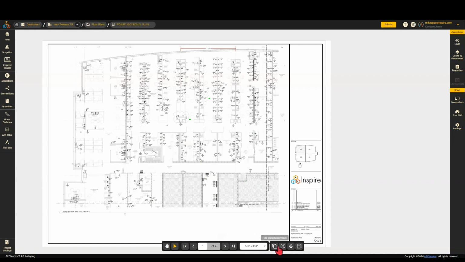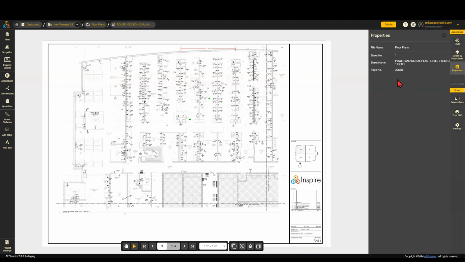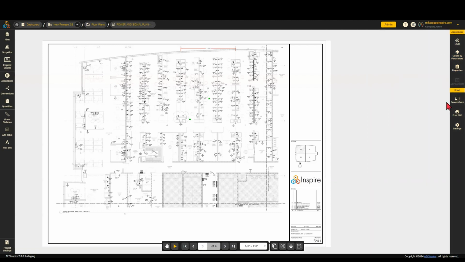And we have those same hide assembly, place assembly, hide background, and we have a new transparency feature I'll be going over as well, and the resize tool. And up on the right hand side we have your undo, a new color by parameters we'll go over in a little bit, as well as your general properties, just like before. We also have a new screenshot tool, and your print function is right on the right hand side as well, and your settings. So the UI is a little bit more user friendly. The updates, again, came from feedback from you guys, so a lot of this great stuff is feedback you have and stuff we've been analyzing.